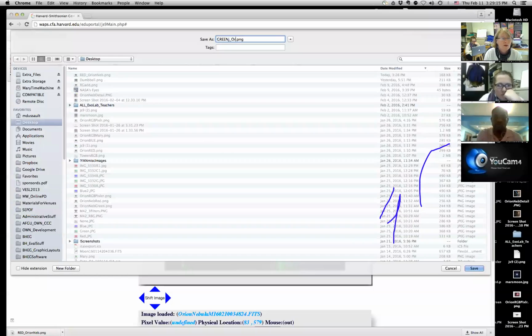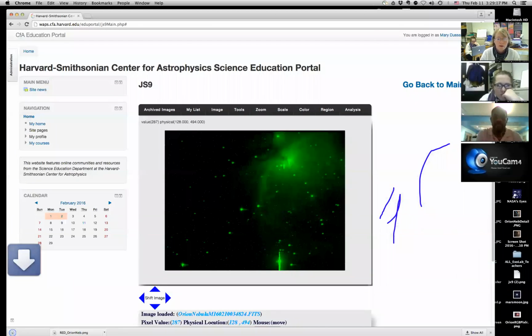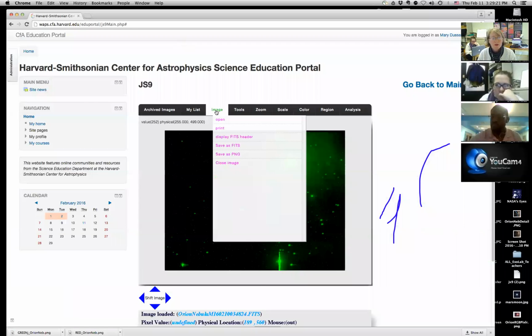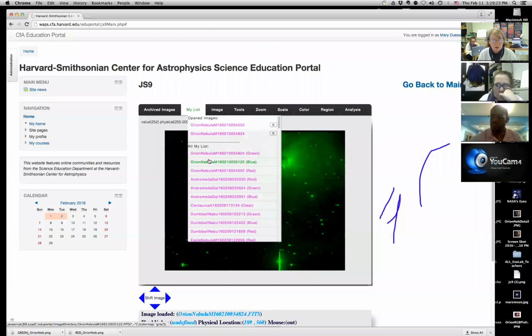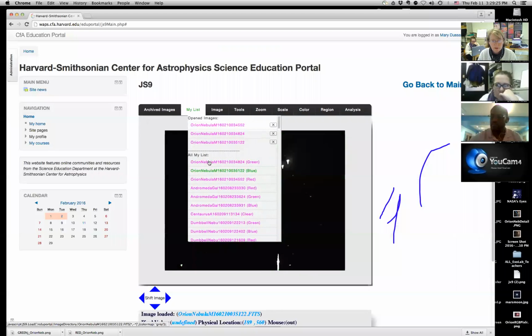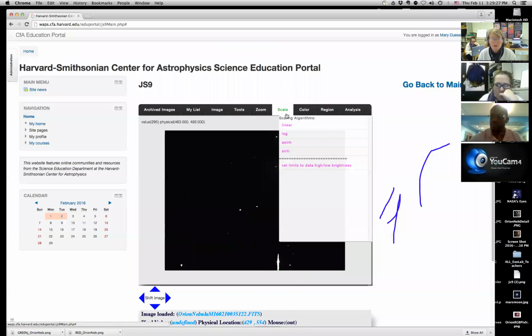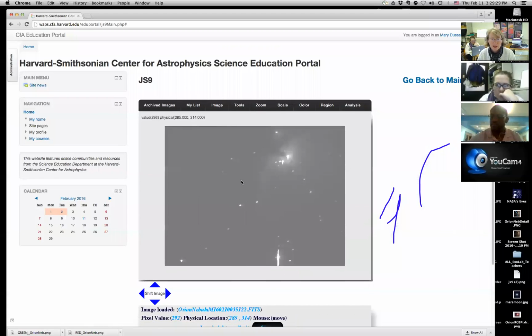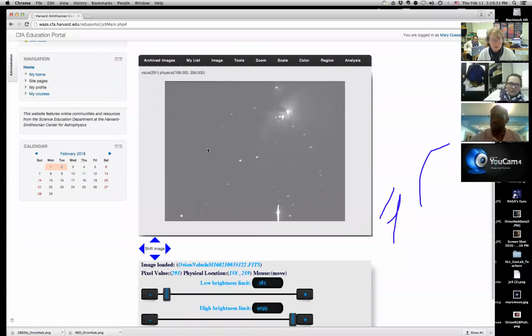Green Orion Neb. Okay, and then I'm going to open my blue from last night. There it is. Log scale to enhance the dim stuff. Set the background at its level of 290 to make it appear black on the screen.